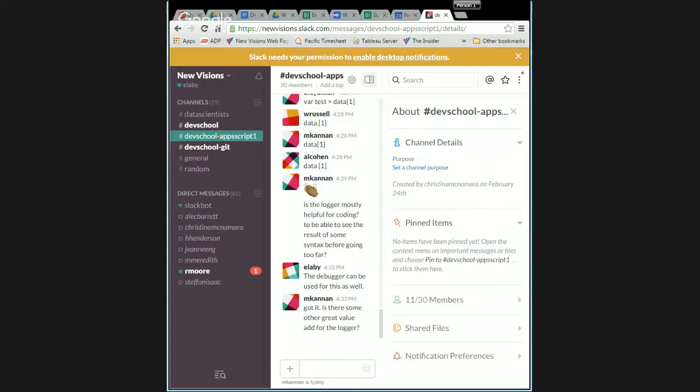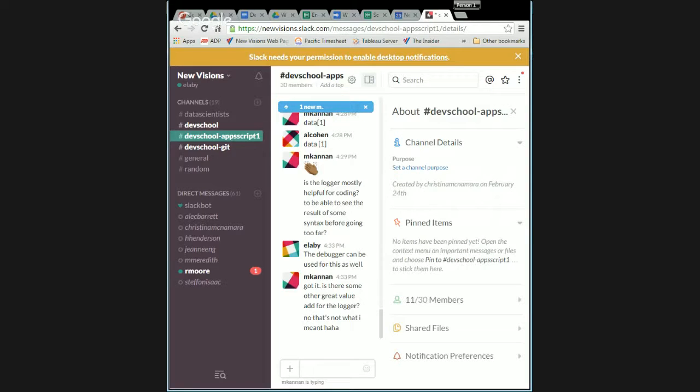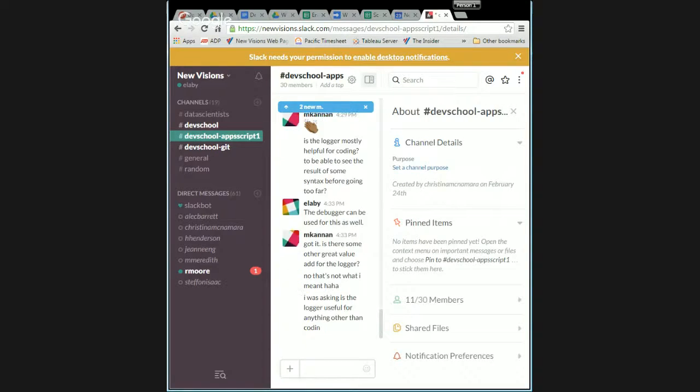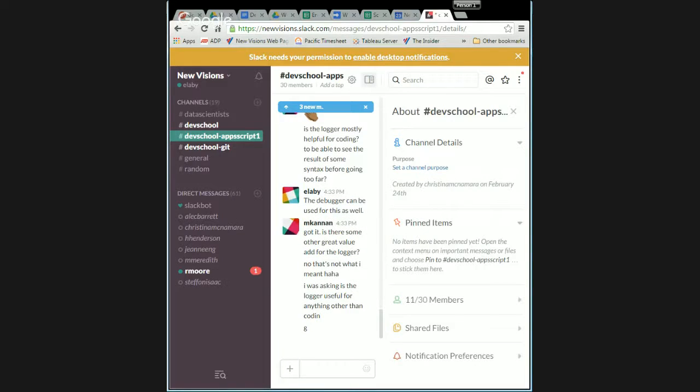The debugger is a little bit slower, but I find it's often more useful because you can go in there and expand an object or an array and really inspect what it looks like. But you can imagine logging little status messages. Someone asks, is the logger useful for anything other than coding? Oh no, it's basically a developer tool to help you as a developer.